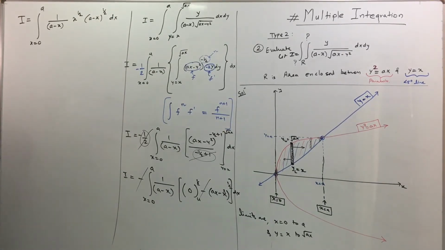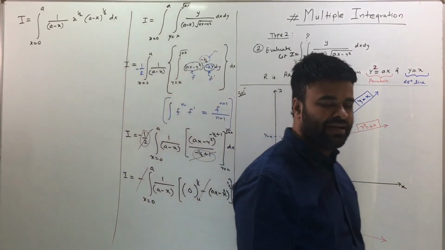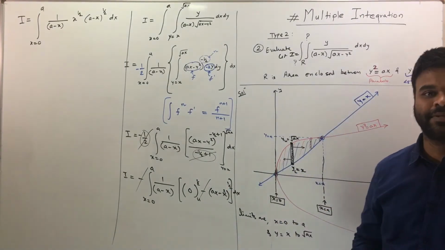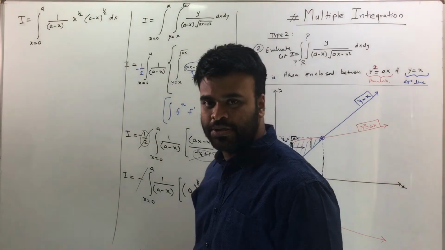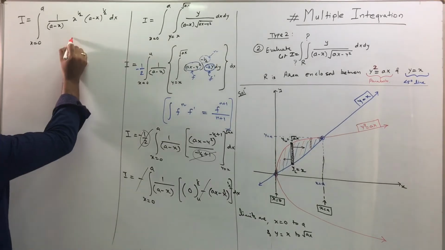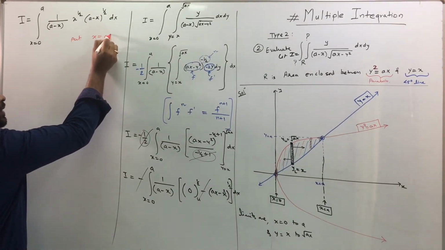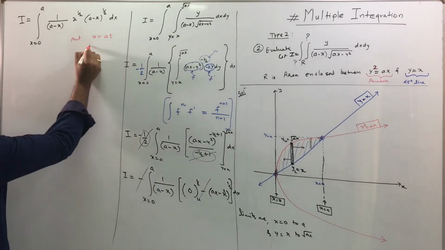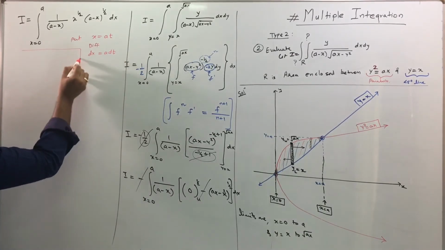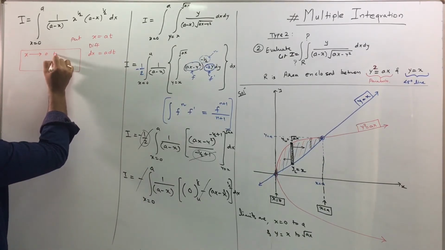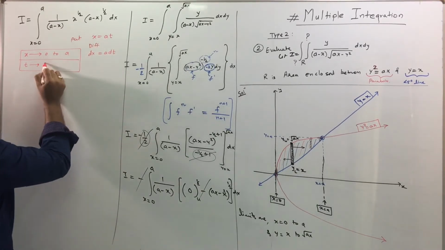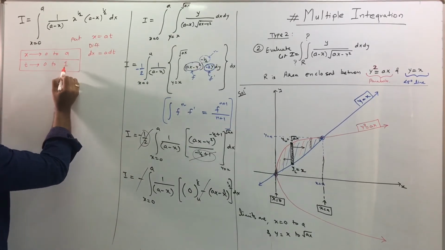Now, if we have to solve this integration, there is a technique of solving integrals. Whenever you come across any integral, the best way to solve it is by the method of substitution. So here we can do that substitution and get the answer really quick. What should be the substitution here? What I can do is put x equal to at. Now once I get x equal to at, and if I differentiate this, I would get dx equal to a dt. Well, the limits will also change. The original x limits were from 0 to a, and the limits of t will be: put x equal to 0, t is 0, and put x equal to a, t is 1.